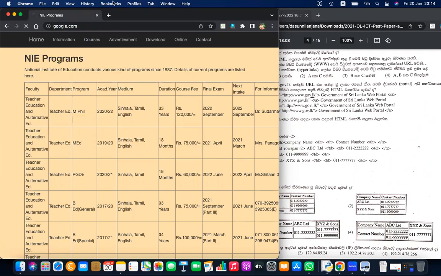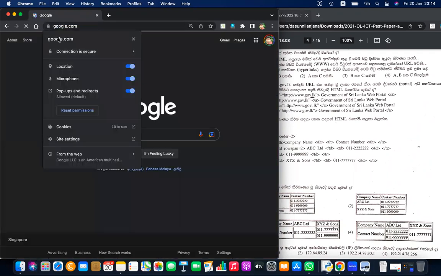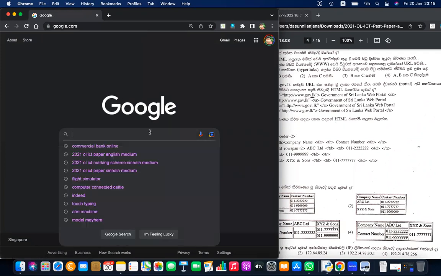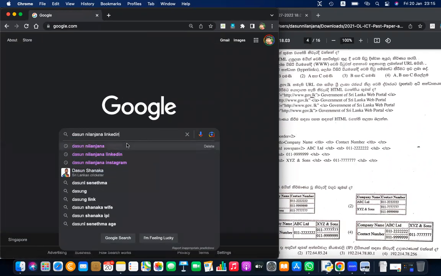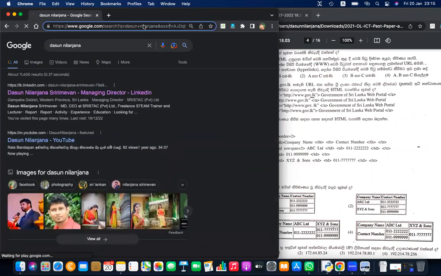But if you go to Google, you can see the padlock. This means this is encrypted. This connection is secure. If you search something in Google, you can see the text going here. Most of the text is not readable. It is encrypted, not plain text, not directly readable. Some text are going as HTTP as well, but basically the passwords and all we need to encrypt, otherwise a person can bookmark that and later access the password. That is the reason.